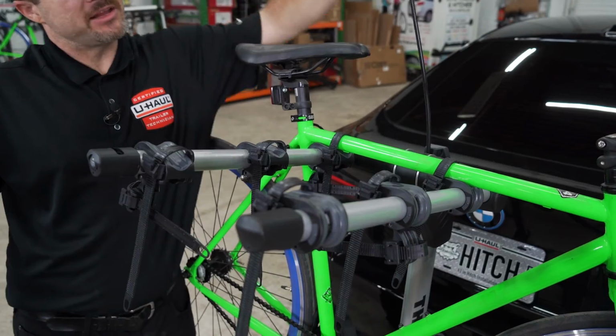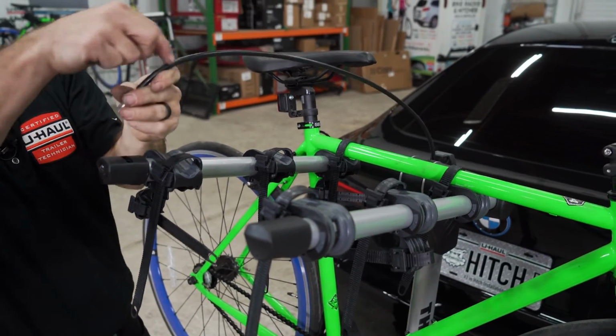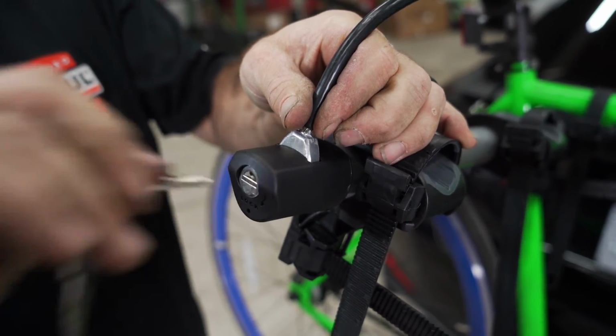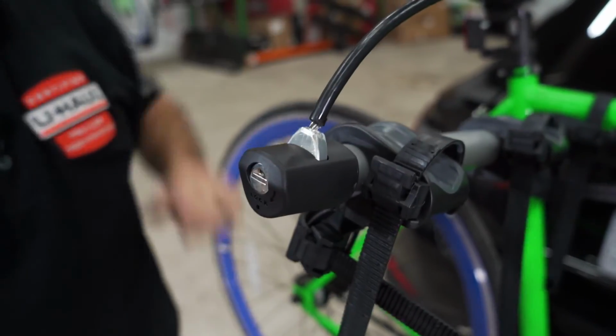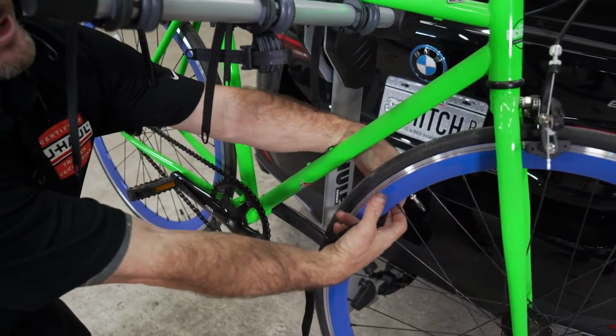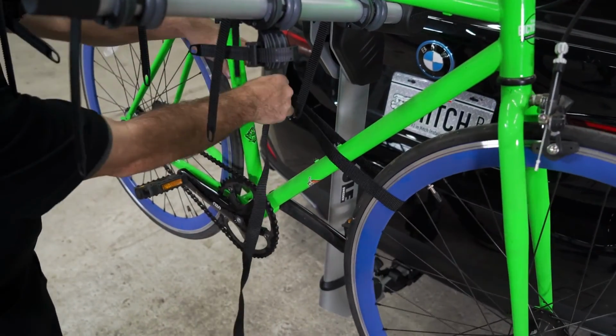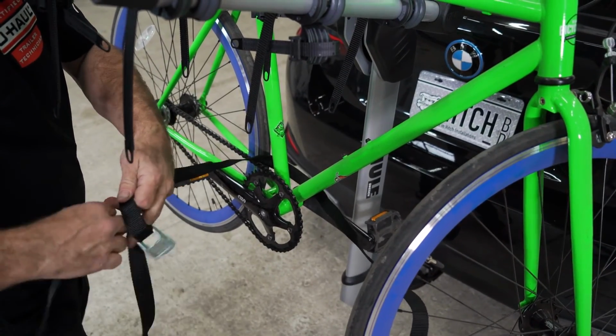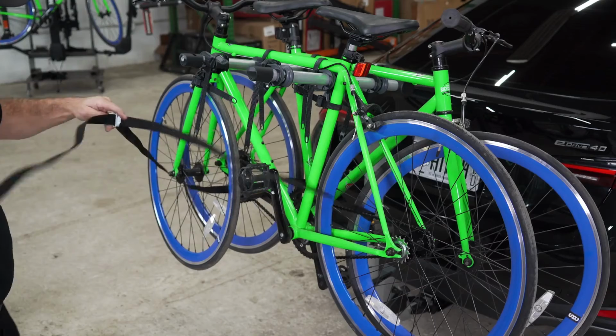Thule has provided a locking security cable for the bikes. Thule has provided a support strap that we can use to secure the front tire to keep it from wobbling around on the adventure. Do note there is lots of length in this strap so that you can use it on all three bikes if it's fully loaded.